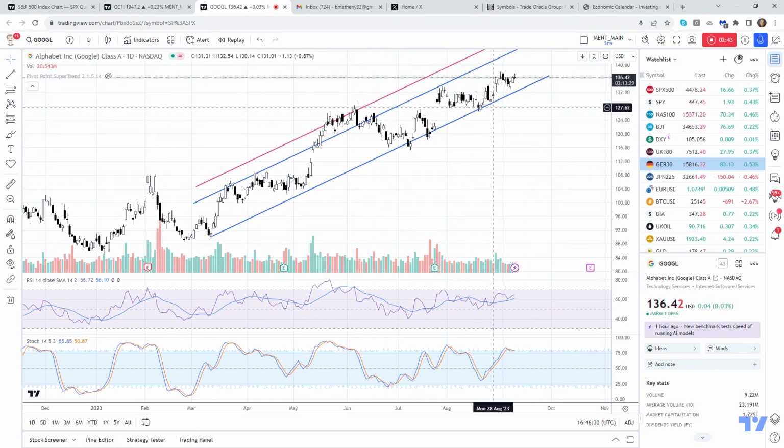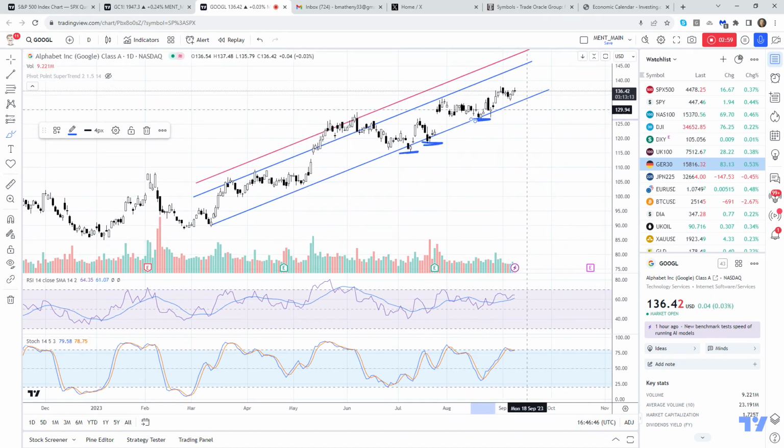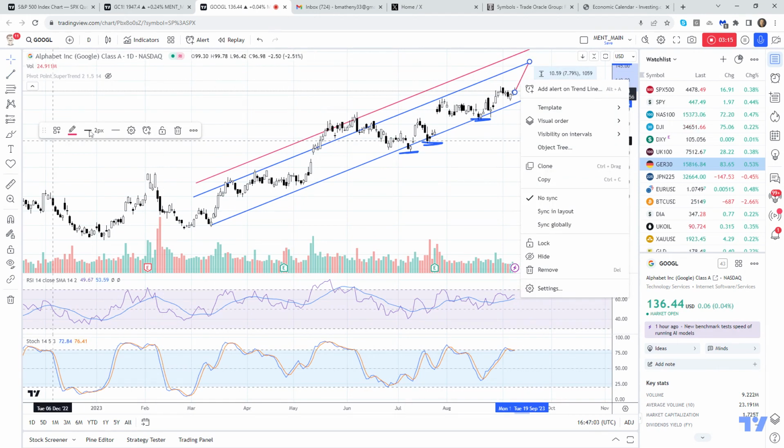Now we've just come off of these lows, and I want you to understand that when we're in an uptrend, coming into and buying off of these rejection areas are actually very good areas to trade. But as we're looking at where we're at in the price trend, we're in an uptrend. We've come down off of these lows. We have an upside potential here of maybe 8%. I'll make this green.